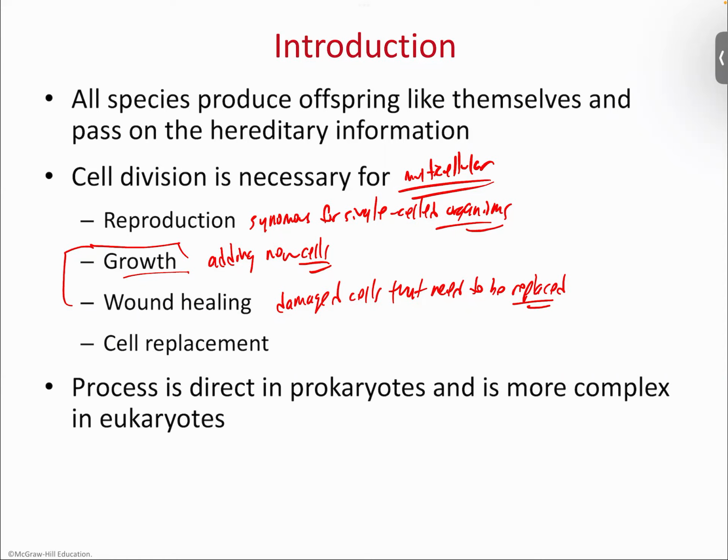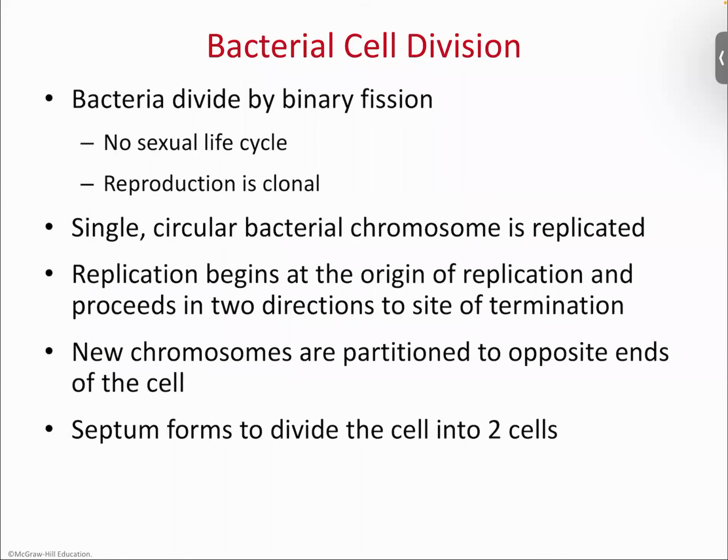And so what we're going to do first is study what cell division looks like in prokaryotes and bacteria in particular. And then we're going to apply some of those lessons that we learned to eukaryotes to see if we can understand what's going on with cell division. So first of all, the important thing to understand with bacteria is that they don't have a sexual life cycle. They're asexual. And they're clonal. So they're literally just like mitosis is for us. You'll take a bacterium, and then it will basically divide into two identical daughter cells, in this case, two identical bacteria, two clones of each other.